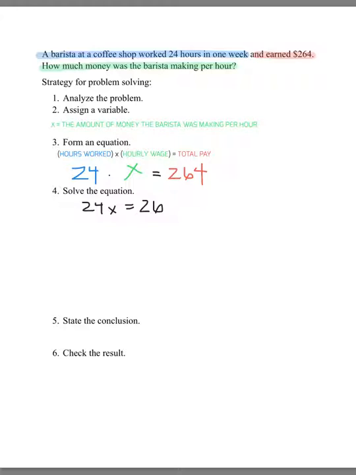And again, the first step in solving the equation is always to start off with the original equation you found in step 3. So now we're going to go ahead and solve the equation. When solving the equation, you want to identify the x variable, and we want to get this variable all by itself on one side. So currently, all the x's are on the left, and there's no x's on the right, so that's a good start.